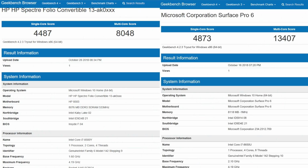But good as that is, and impressive and good for battery life, which we'll talk about in a minute, the Surface Pro 6 has quad-core CPUs, so twice the number of cores. Dual core on the Spectre, 4 cores here. That doesn't mean you get twice the performance. As we've seen, the move to quad-core CPUs has given us 40%, sometimes even a 50% gain in performance. You can see the Geekbench scores on screen for both of these to get an idea, and the PCMark 10 scores. But still, it's a lot faster.